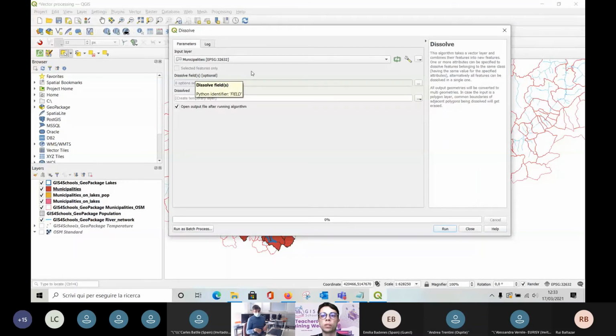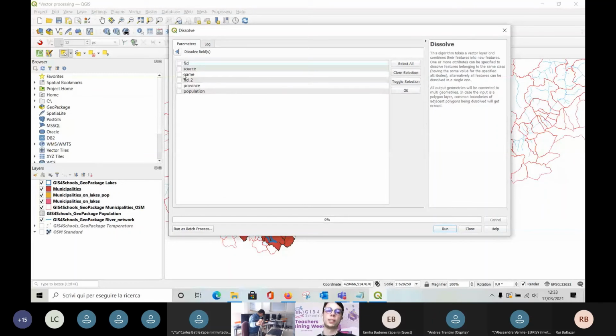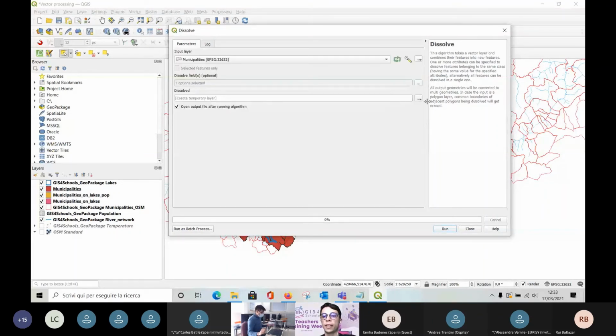In our case, we want to dissolve the municipalities based on the province. So we click on the 3 dots and we check province. Okay, so we check province, we click OK, and nothing else. We have to simply save the output, the new file.